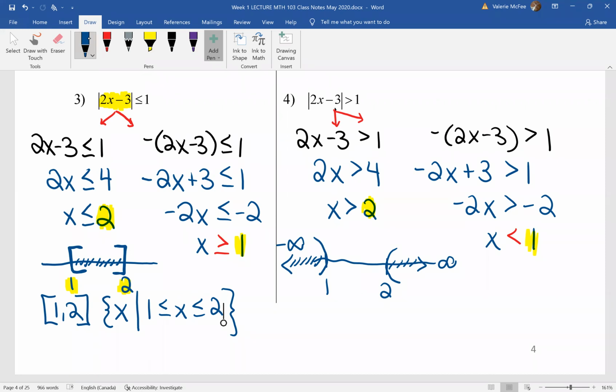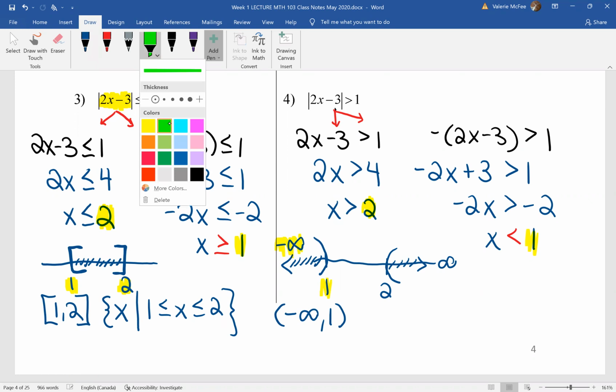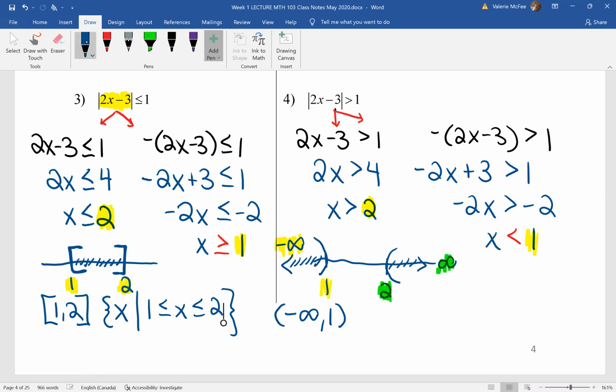This time for interval notation, we have two intervals. The first one uses the endpoints negative infinity and 1. Both have a round bracket. The second interval uses the endpoints 2 and infinity. And again, both have an open or round bracket. We say that our solution is the union of each of these sets. In set notation, we would have to write two inequalities for all values of x such that x is greater than 2 or x is less than 1.